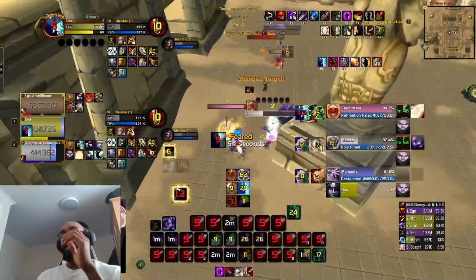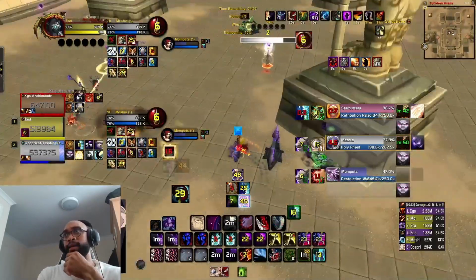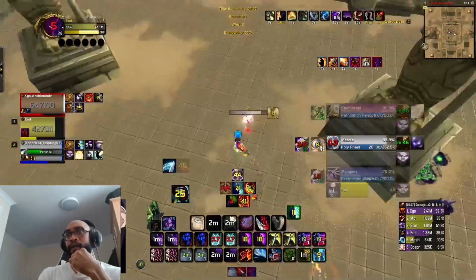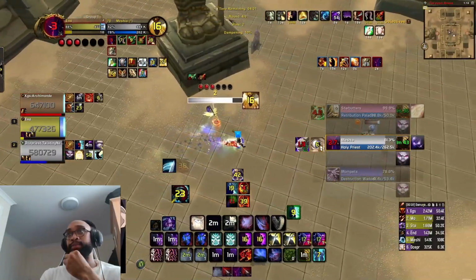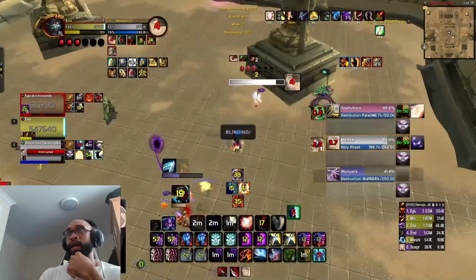So I stun the priest. He gets sack bopped. And then I can see DR's coming off soon, so I decide to step. Oh, I vanish, Shadow Strike. I vanish, Shadow Strike the priest into a duel. I gouge off the Holy Ward into a blind.